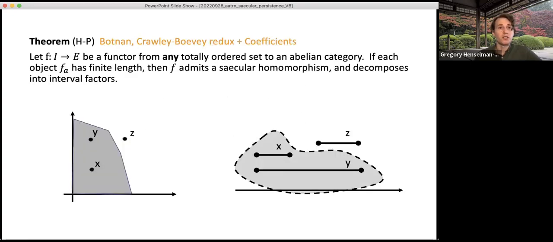Okay. So one final point on structure, you can use this framework to rerun some famous results in the theory of persistence with non-field coefficients. There's this result by Botnan and Crawley-Boevey that says that if you take any totally ordered index category and map it into a category of finite dimensional vector spaces, with whatever functor you like, you can break down the corresponding functor into intervals. And the corresponding statement is: take any totally ordered set, map it into the category of finite abelian groups with your favorite functor, and that too can be decomposed into a composition series of interval modules.